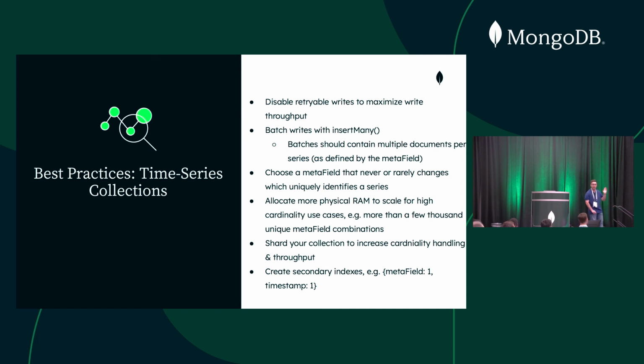So in that example, I had sensor ID 456, 789, 456, 789. There was a commonality in the batch, right? So the great thing about time series collections is that when we see a commonality in the batch, that bucketing catalog is actually taking those inserts and matching like documents to group them together. So when we see a write for 456, we can actually group all of those writes in that batch, where the sensor ID 456 or the metafield matches, into one.